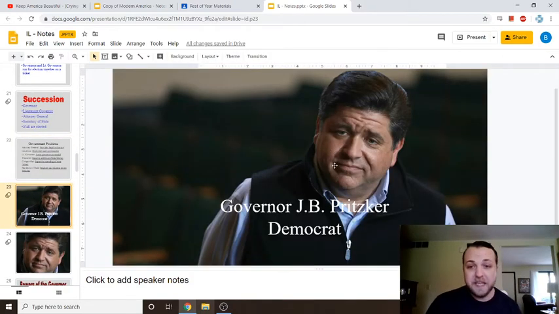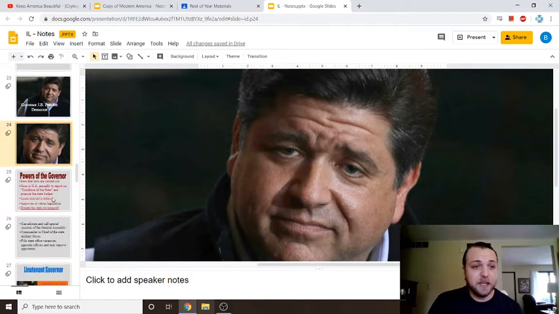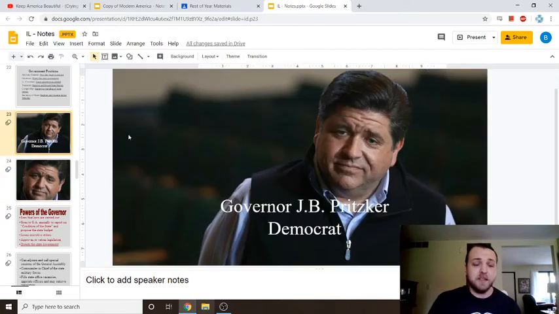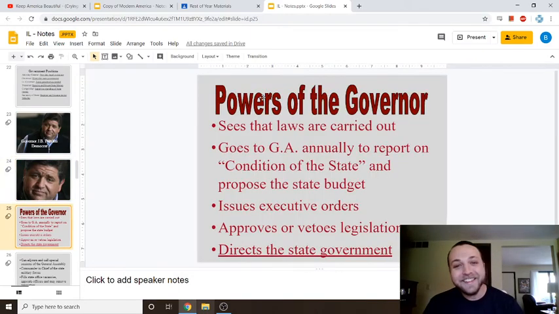Here's your current governor. He heads the executive branch. It's J.B. Pritzker. Probably seen a lot of his face lately because he gives press conferences every day, which are informative, I will say. You know, he's a controversial guy. People are saying he's going overboard here. Needs to leave downstate Illinois alone with some of these restrictions, but at the end of the day, I think he does just legit want to keep people alive, so that's at least one redeeming quality of him. He's got a lot of girth, too, so that could be redeeming, I suppose.